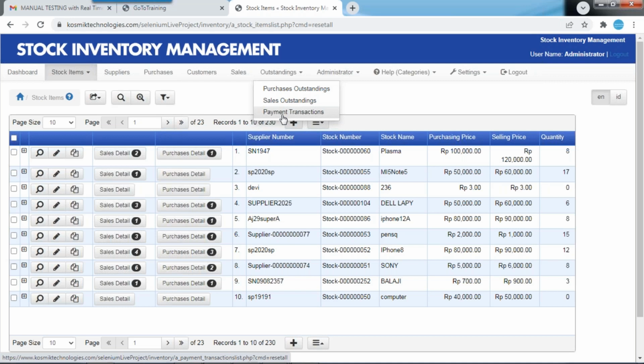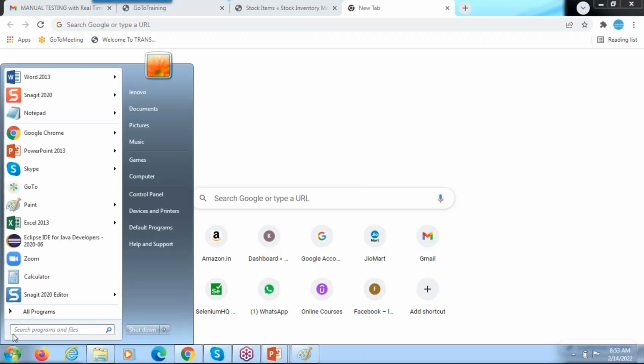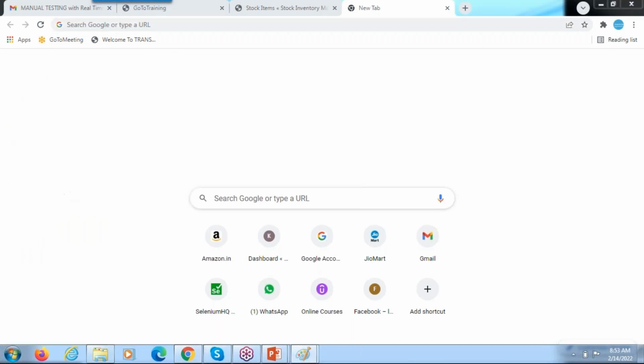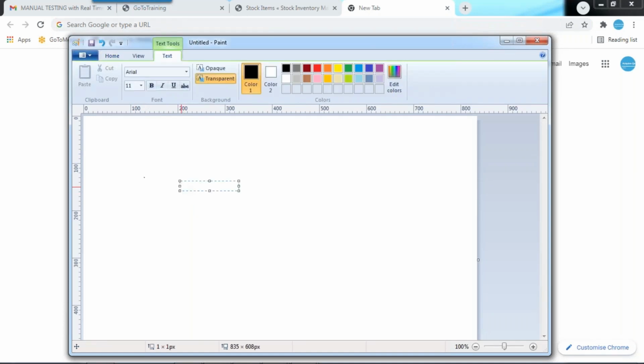But in real time, again and again I'm telling, no one will tell you to do integration testing, do negative testing, do positive testing. No one will tell you all these terminologies. Simply they will assign a task. I told you, right? The task name, task or item. They will assign one task, and every task has a number.